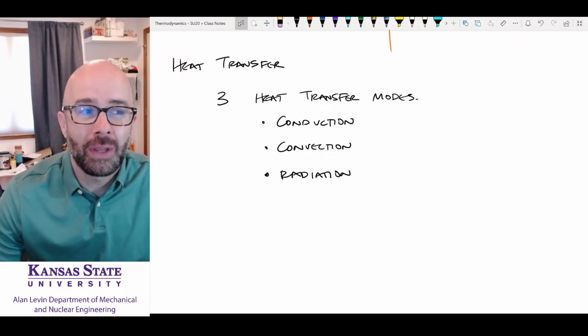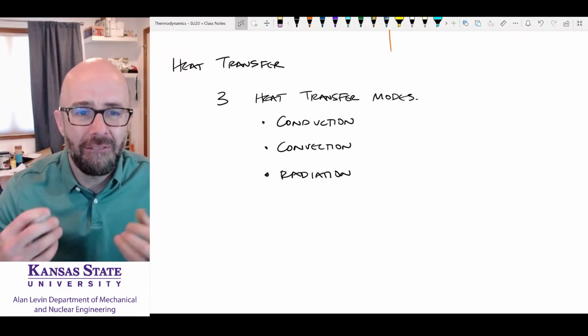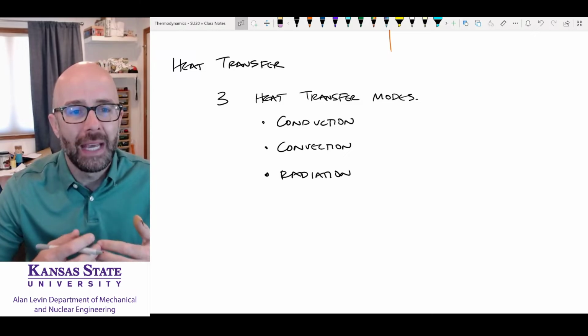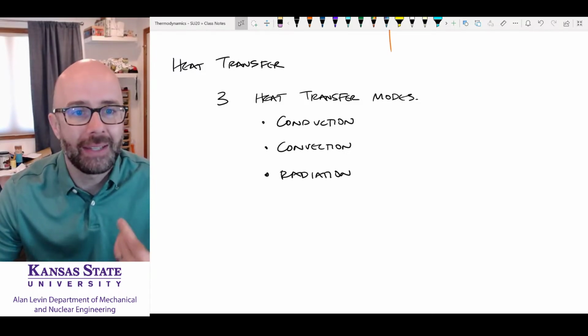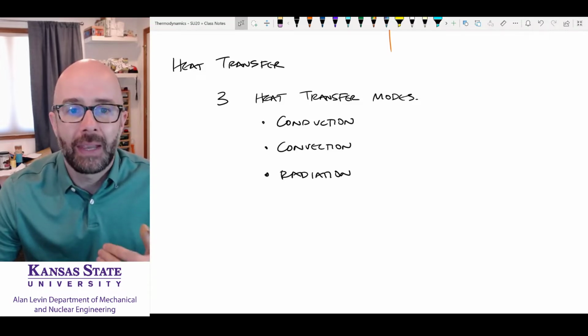But the main thing I want to show you there is conduction. That feeling that we have of cold is actually our heat leaving our body, going into something else because of that temperature gradient. And anytime there's a temperature gradient, there's going to be heat transfer.